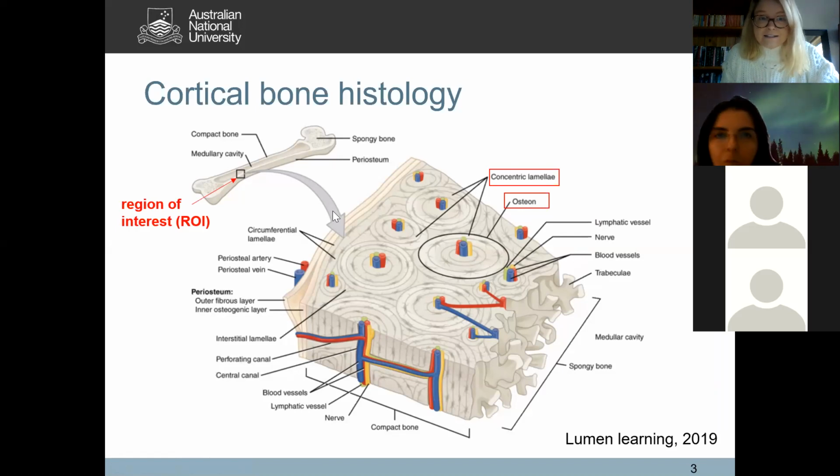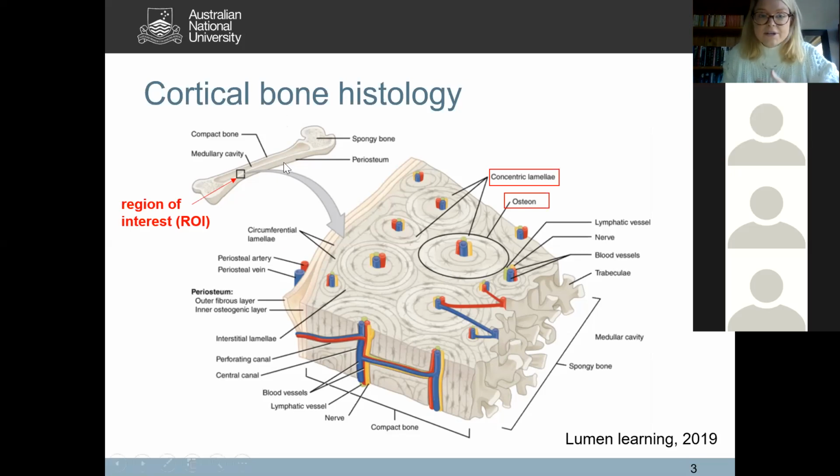Also bear in mind that we're looking at just some random region of interest in a bone. If you were to do this properly as part of your research project, please make sure that you collect your samples from a site that is relevant to your research question or to your hypothesis. Also please ensure that you sample bones consistently. If you're looking at the midshaft, and you've got several femora in one assemblage, you obviously want to make sure that you collect osteon population density data from consistent locations.